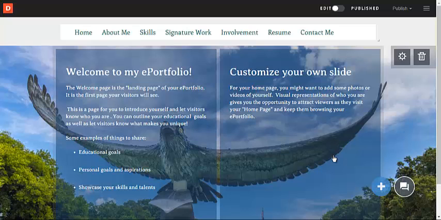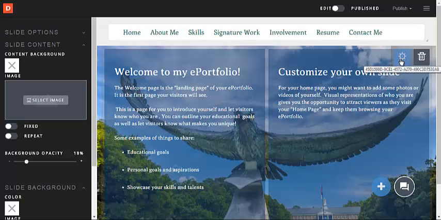Let's get started. The student template has been pre-populated with UNCW images. You can change each of these images or even make the background a solid color. Click on the setting icons in the top right corner and you will notice that a menu slides open on the left-hand side of your screen. You have two options. You can change the content background or the slide background and change the background colors and background images.